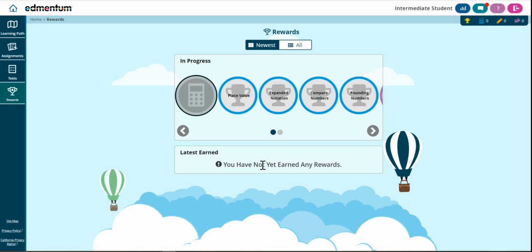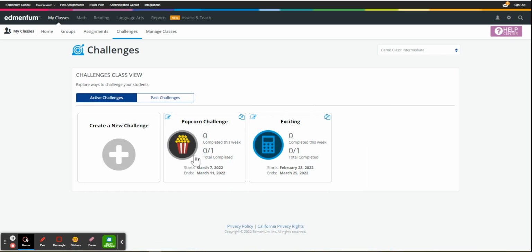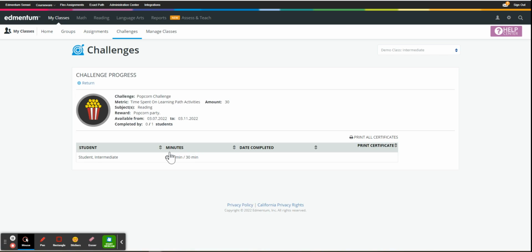They'll be able to track things there, and you as a teacher are going to have that opportunity as well. But with one screen, you can track all of your students at once. So if we click on the challenge right here, I can quickly see the number of minutes out of the total minutes. I can see the date students complete that challenge. And then if they earn a certificate, I will have the ability to print that certificate for them. This is a great way for you to quickly track how students are doing, all from one nice, neat screen, and really get students motivated and excited about using ExactPath.